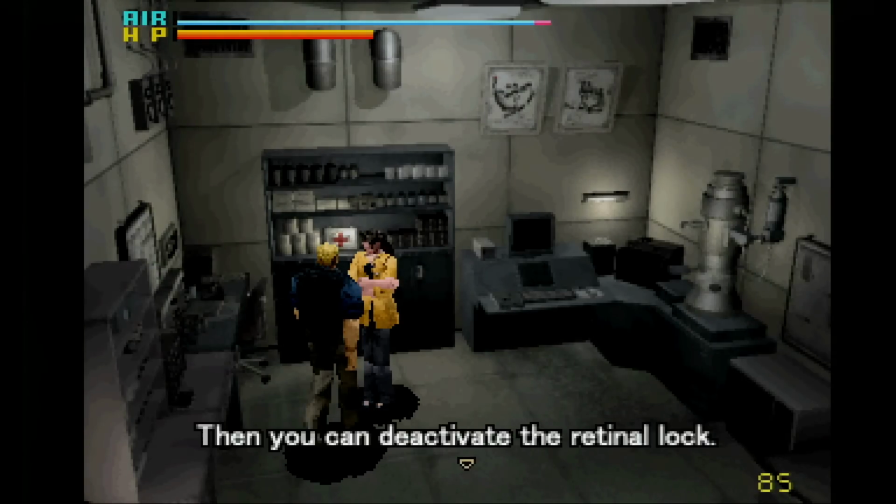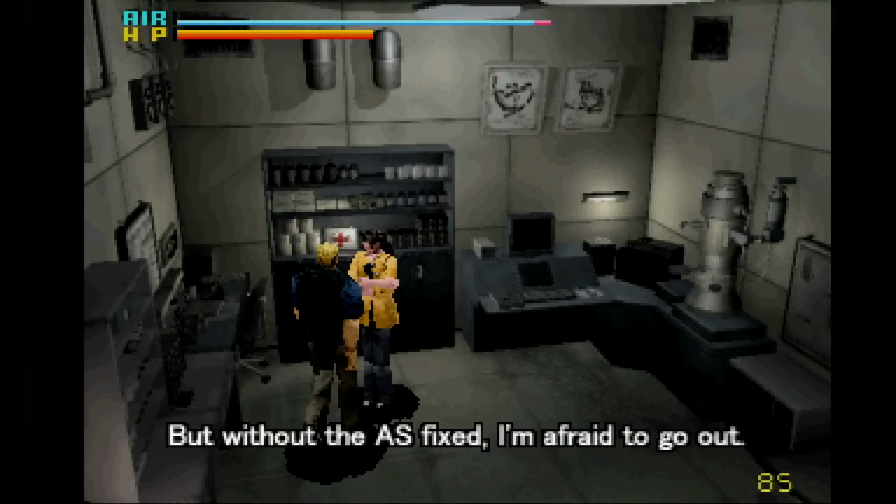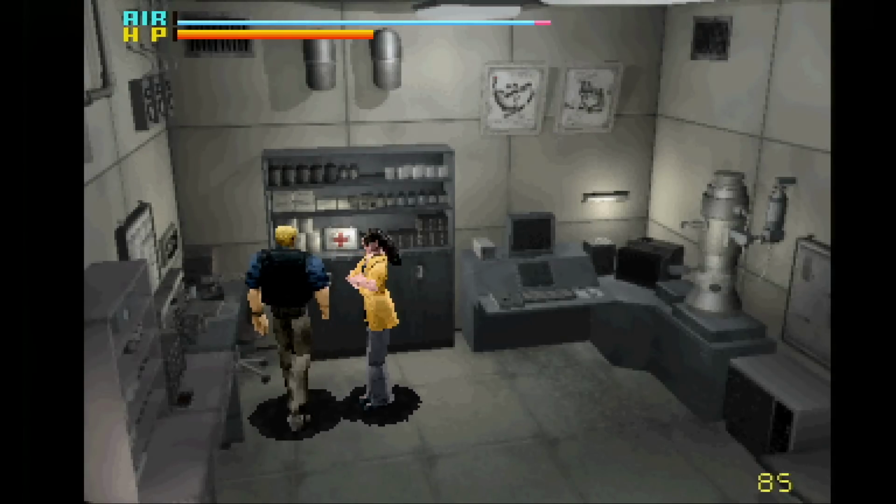Can you operate the AS? Then you can deactivate the retinal lock. But without the AS fixed, I'm afraid to go out. Alright, we gotta fix the AS.